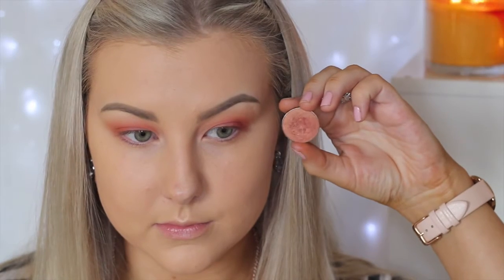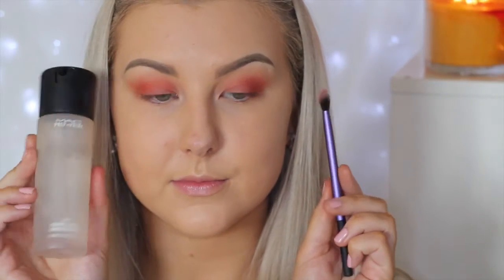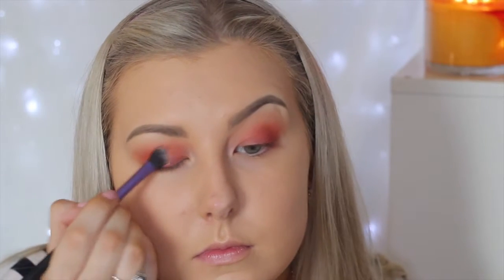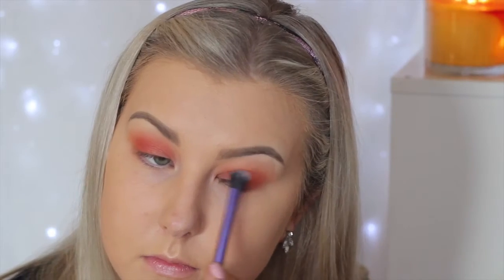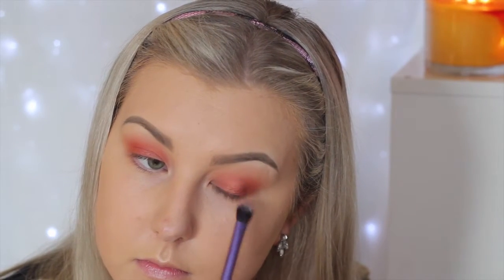And then I decided I wanted the look to be a bit shimmery, so I took Makeup Geek Cosmopolitan eyeshadow and just sprayed my brush with some Fix Plus and just applied this onto the lid just to give it a bit of a shine and just make it stand out a little bit more.